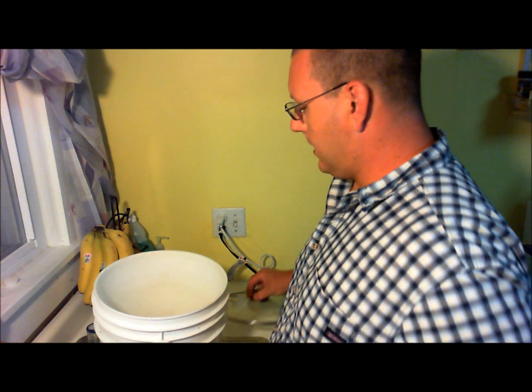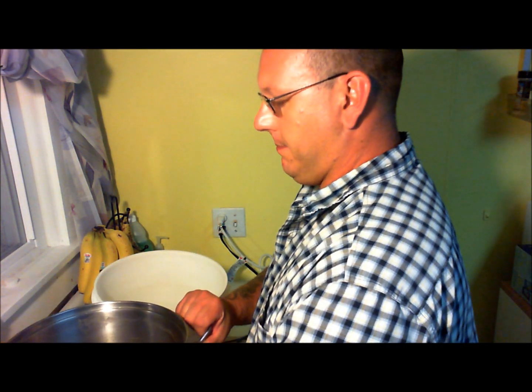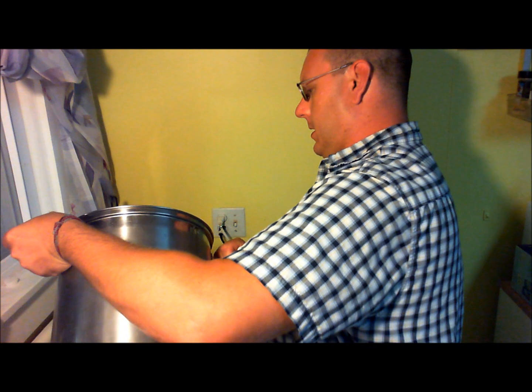So we're going to take our cooled beer here. So the lid's been on the whole time, except for the one time I took the temperature when I thought it was cool enough. We're going to pick the pot up, and we're just going to dump it in.